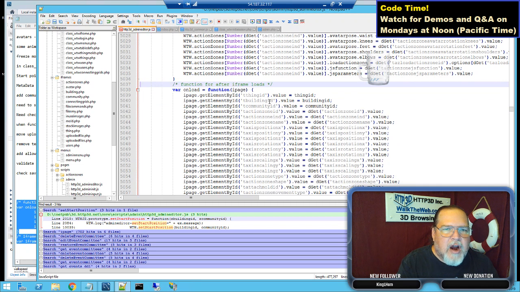Action zones are triggering points to do something. So if I create an action zone that, for example, is a load zone, it means it's an invisible box in a scene or around a building or in a building or around a thing or in a thing, depending on what you've built. It's an area that is invisible, but when your avatar walks into it, it triggers something to happen. So those are action zones.